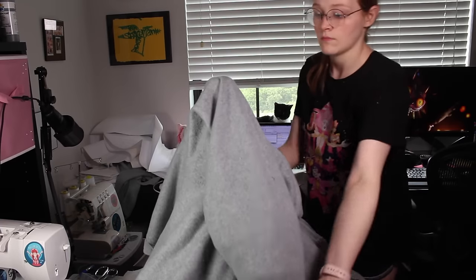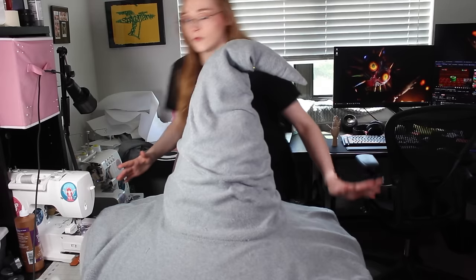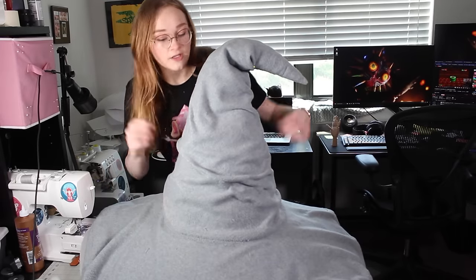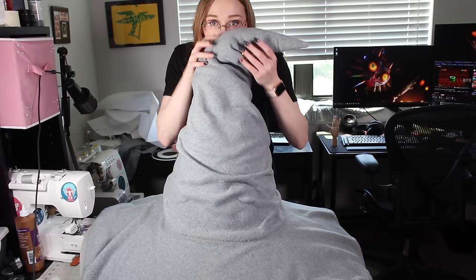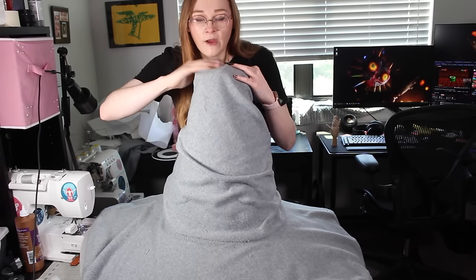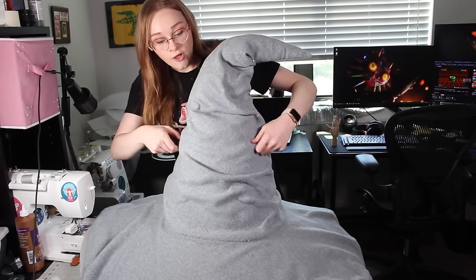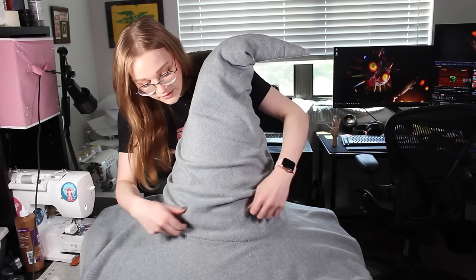At this point the cover is ready, so we put that sucker onto the brim. To get all this slouchiness, what's going on is this cone is bigger than the inner cone — and also taller. This is the only part that has stuffing in it, and the inner cone is kind of pushed down. Because the outer cone is taller, when it gets stretched on top, it's gonna bunch up and give us all these pretty bunchies.